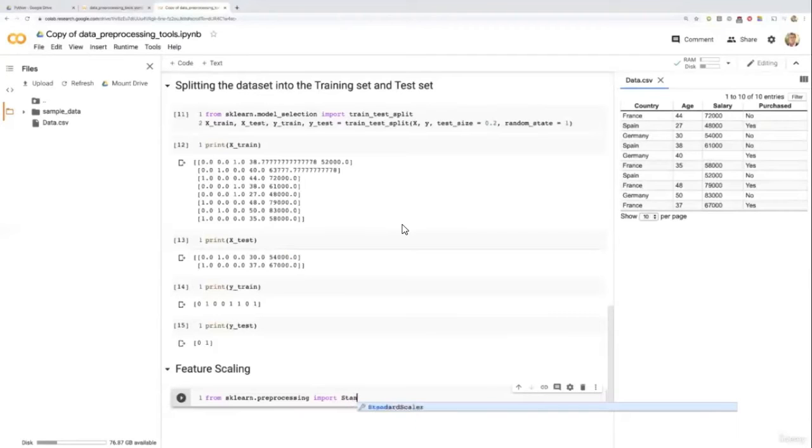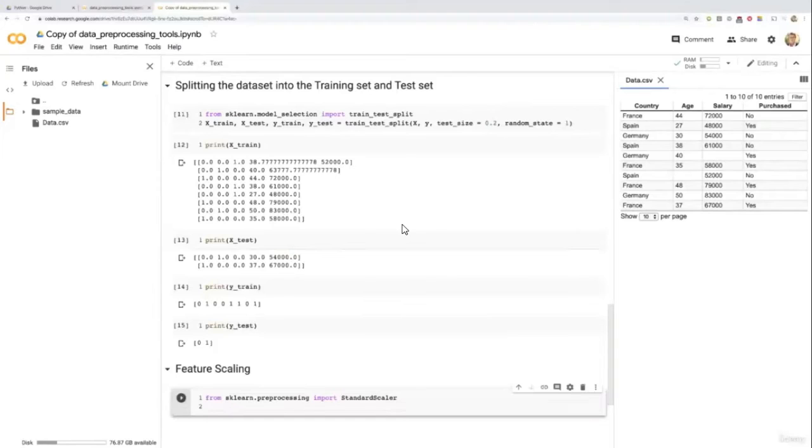And now we have the class, and the natural next step is to create an object of the class. So let's create this object. We're going to call it sc, for standard scaler.